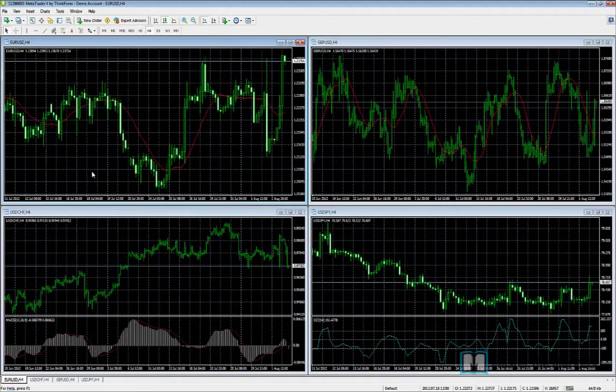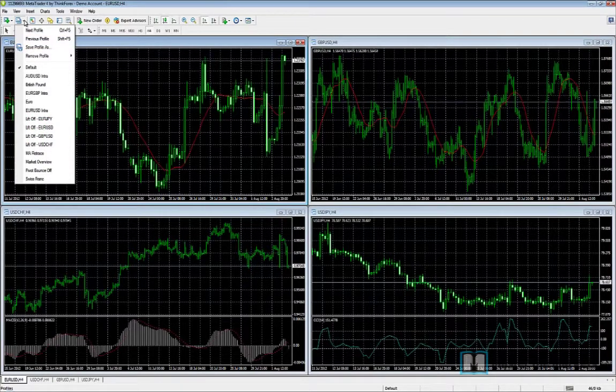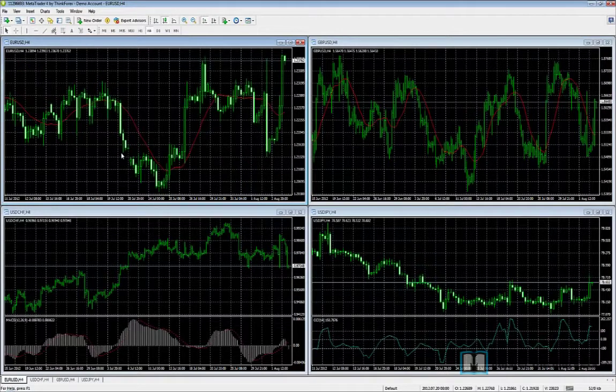The first thing I want to note is that if we have indeed installed our profiles correctly on Metatrader 4, we should have under the Profiles tab a few more profiles here. So you can see you've got MA Retrace and you've got Pivot Bounce Off. Now I have 1 or 2 others because I've done a little experimentation with this a little while back, but you should have at least those 2. So those will now be apparent on your Metatrader 4 installation, which is a good sign.